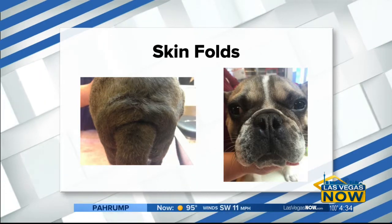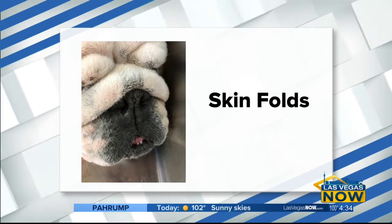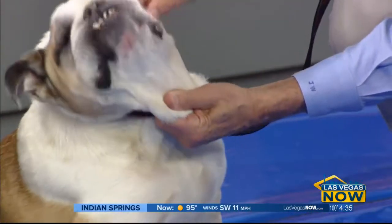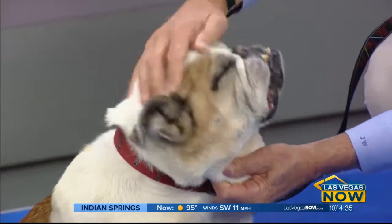And then also another thing we have to do a lot is to look at that skin fold. I mean, this poor dog was getting infections. It was hanging on his heavy nose. Oh my goodness. And look at the eyes also. So that dog needed a lot of work. That's the plastic surgeon's delight right there. Now, does it happen with age as well? Is it going to get looser on Nugget as well? Look, you can see the folds here. Now, it's not causing a problem, so he's okay. But he's got big folds there. It looks like he was a rescue. It looks like his eyes were done.